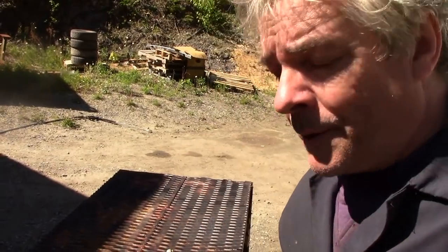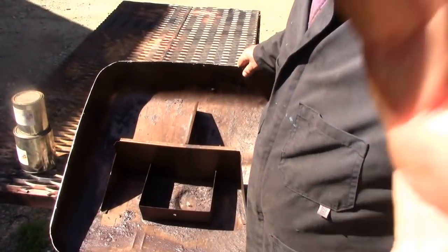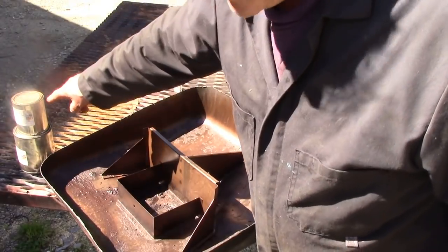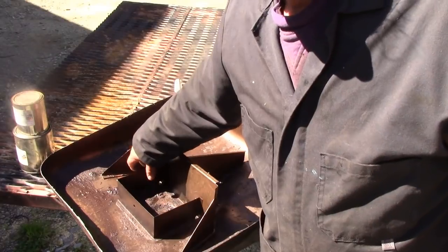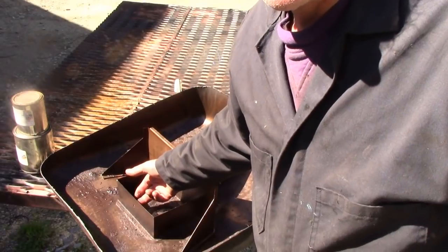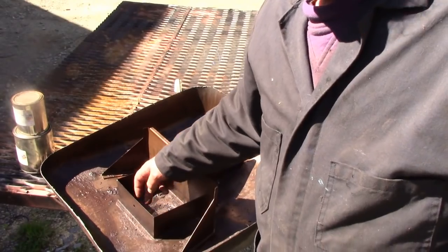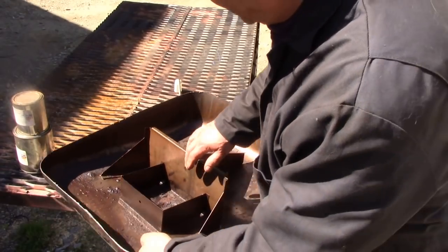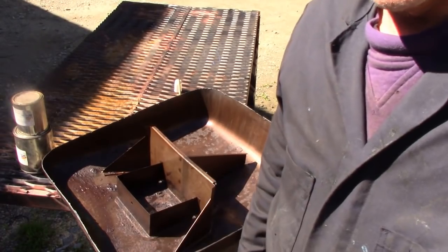Now, this would be a problem with this tank here because of these holes here. Because if you got some of that stuff into these holes and it blocked them off, it's not going to fill up that pot anymore, if you see what I mean. There's a hole here on the side which is kind of high, but that would be a limit of your fuel. So as soon as you've used all the fuel in here, you're relying on this hole here to fill it up. But like I say, it would be so easy for that to get blocked up, believe me. And that's the last thing you want.